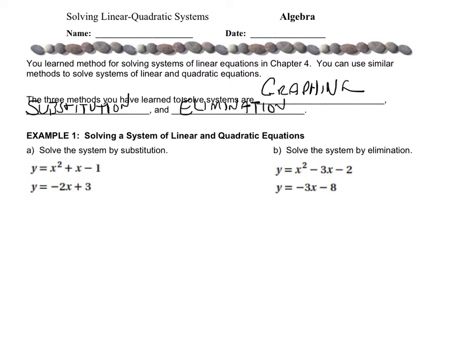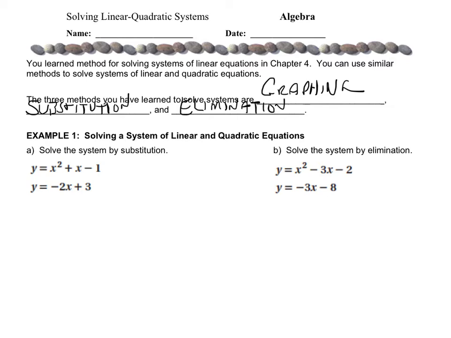When we worked on this way back in chapter 4, the two lines that we'd be using were both linear equations, and now we want to talk about how we find a solution to a system that has one linear equation and one quadratic. So we're going to show you the different ways, basically. Well, actually not all three, because I'm not going to show you the graphing way, but if you were to graph your two equations, you'd be looking for the intersection points. The intersection point would be the point that is shared in both equations, one linear and one quadratic.